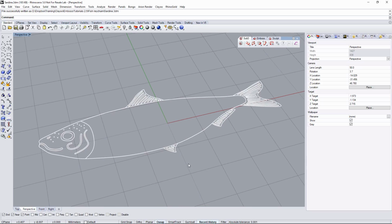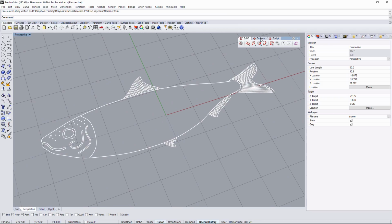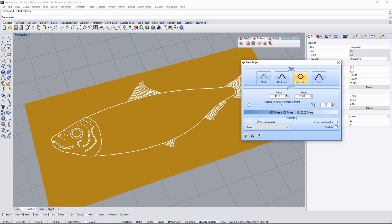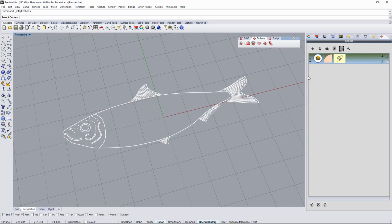Hi, in this tutorial we will do the sardine keychain. So as you can see, we have all the curves defined. Now I'm going to emboss and I just define the project settings, in this case symmetry, and here we go. So in the side panel we just add a new operation.